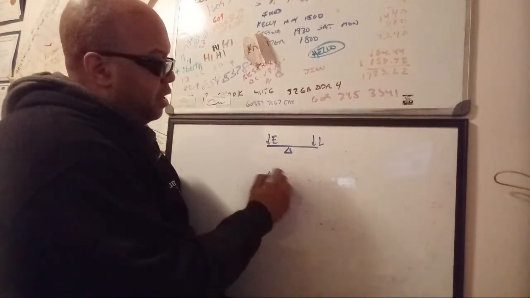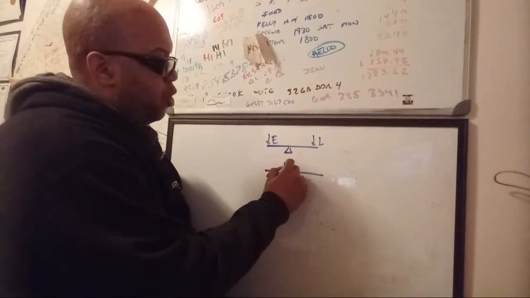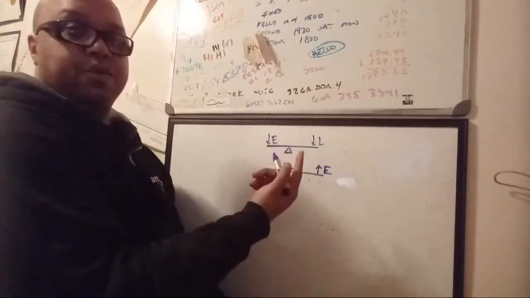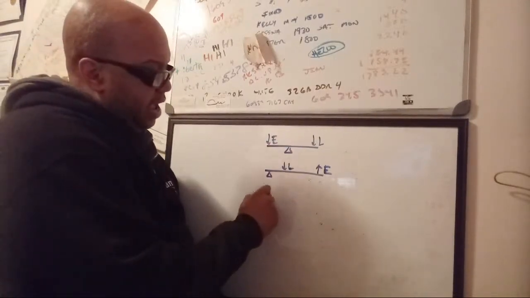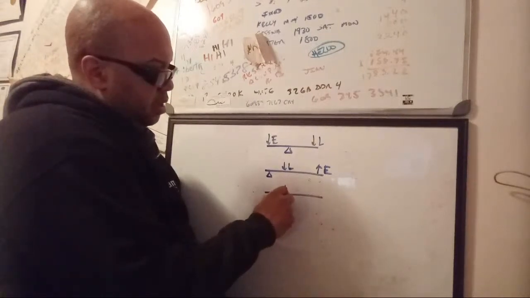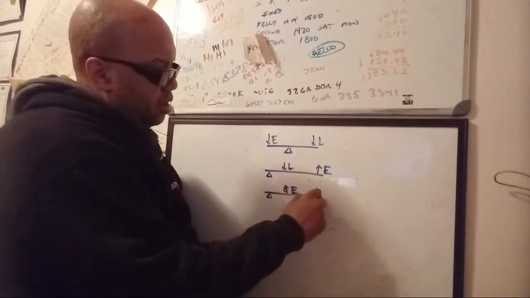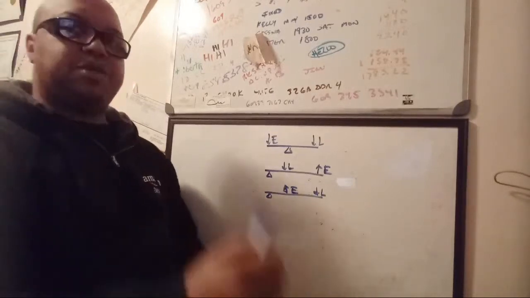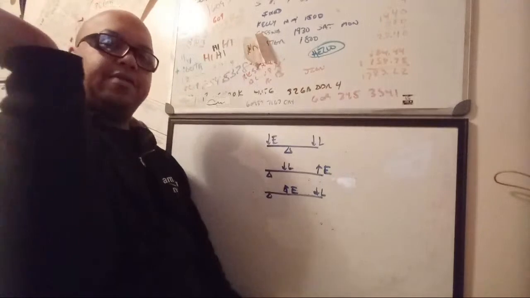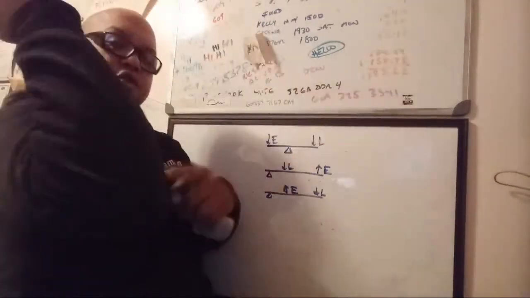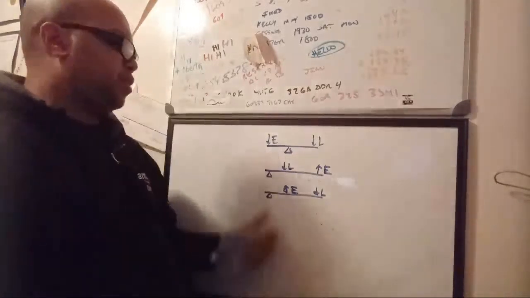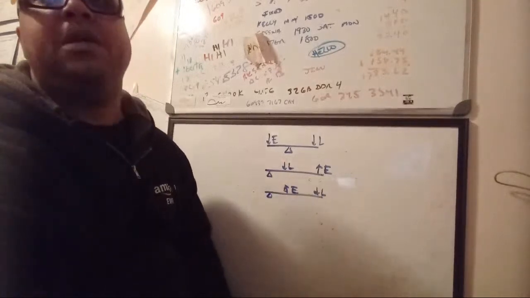Then we have a second class where the load is exerted downward and the effort is opposite the fulcrum, and that goes upward. And then finally, we have the third class, effort and load. So if I was going to throw something as far as I can, I'm going to throw it overhand. The fulcrum is here, the effort is here, and the load is in my hand. So that's why it's a third class lever system.